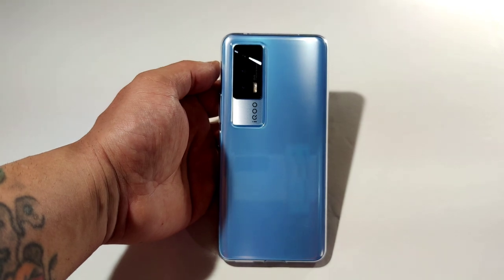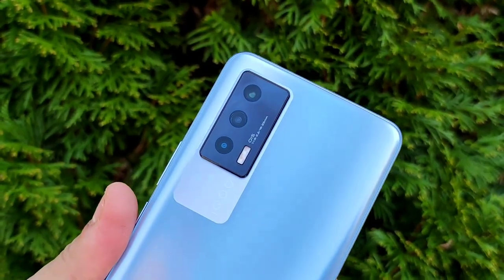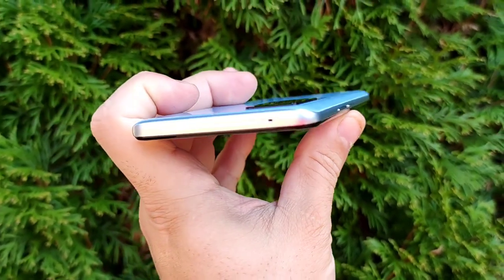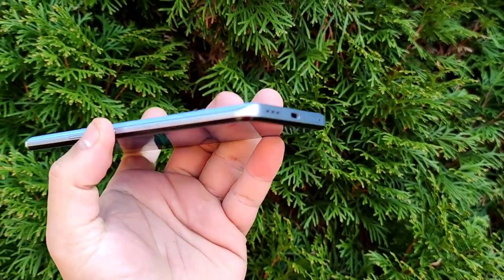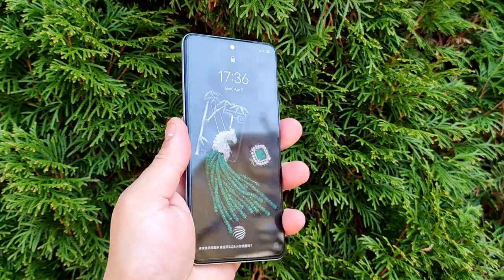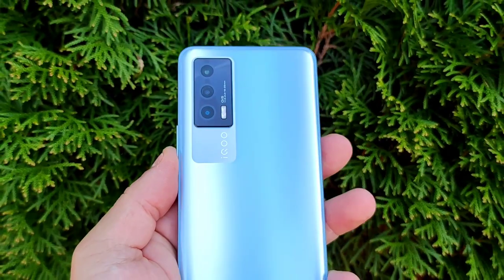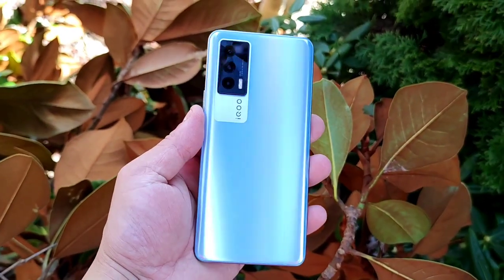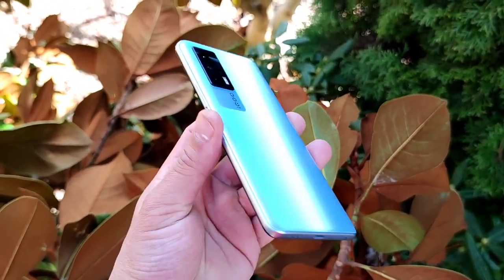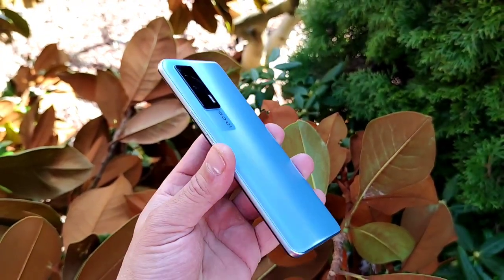Before we get into this video, guys, let's go through the specs of this phone. 6.6 inch AMOLED display, 120 Hertz, HDR10, 1080 x 2400 pixels, Android 11, Origin OS, Snapdragon 870, Adreno 650. Rear cameras: you got a 48 MP wide, a 13 MP ultra wide, and a 2 MP depth, and the phone can record 4K at 30 and 60. Selfie camera, you got 16 MP wide, can record 1080p at 30. Battery, you got 4,400 milliamp, with 66-watt fast charge, and you got an on-display fingerprint scanner and face unlock. For color: black, blue, orange.